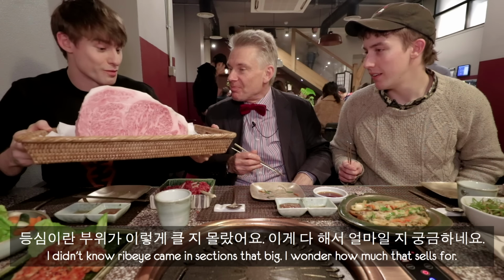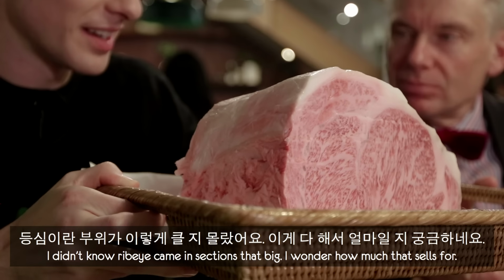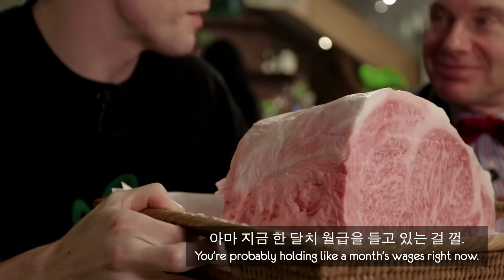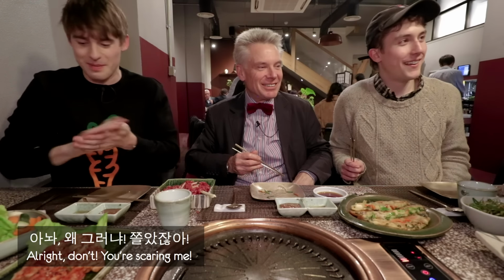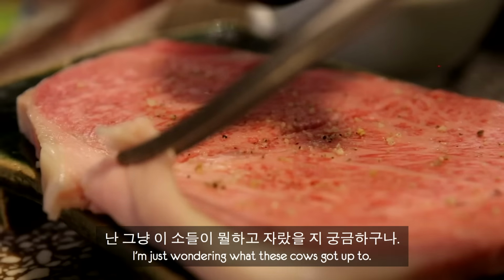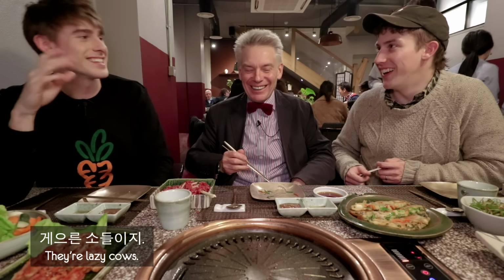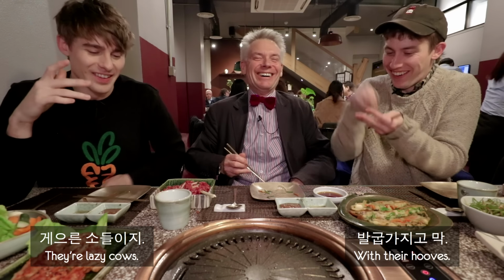I didn't know ribeye came in sections that big. I wonder how much that sells for. You're probably holding like a month's wages right now. Right? Don't, you're scaring me. Wow. Oh, I'm sweating. I'm just wondering what these cows got up to. Well, see, this is the important thing. PlayStation. Yeah, they're lazy cows. Yeah, with their hooves. Oh, wow.